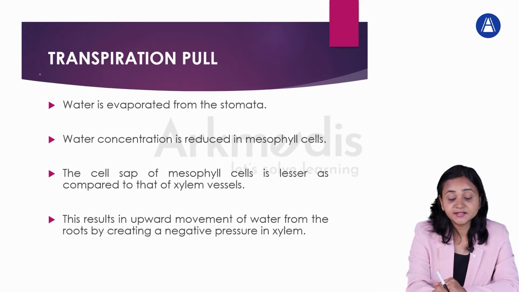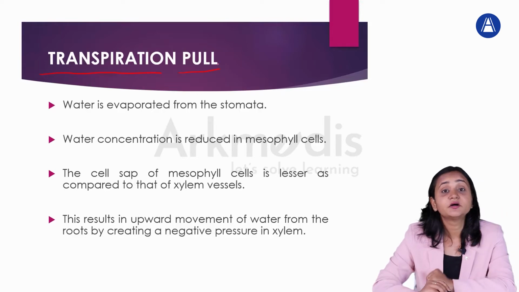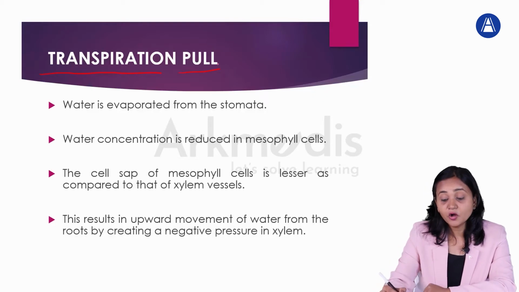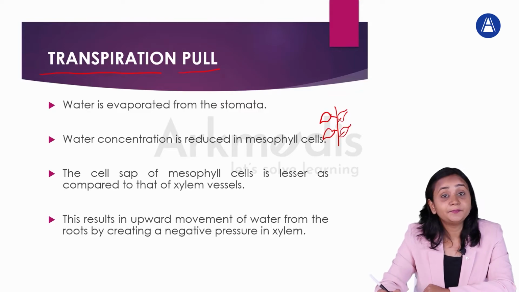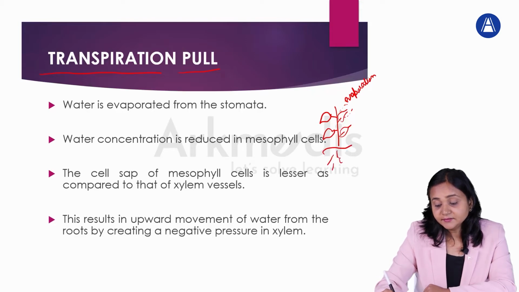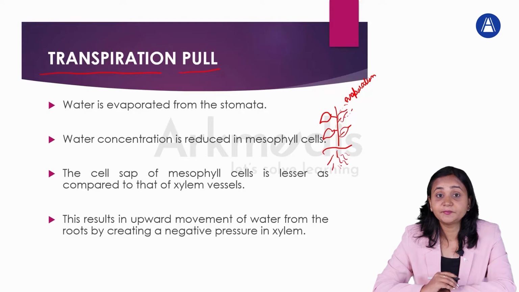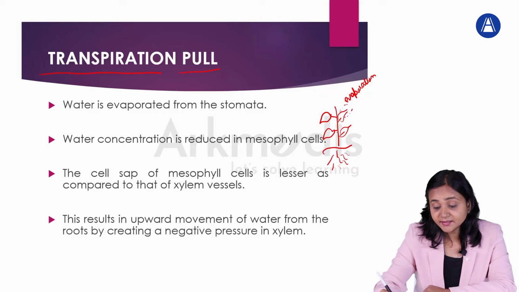As the name suggests, the pull, or you can say the movement, is aided by the process called transpiration. Now, what happens during summer days? There is excessive heat. The plants generally lose water by the process of evaporation. And due to the continuous loss of water by evaporation or transpiration, a vacuum is created inside the xylem vessels.